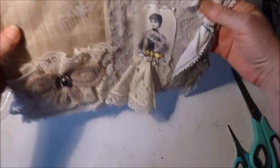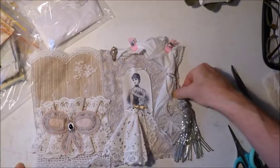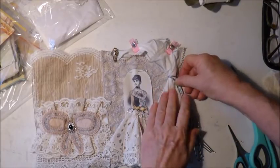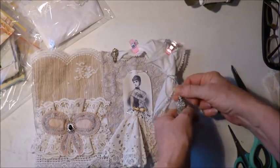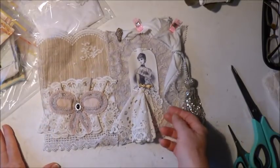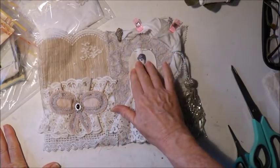I'm just wondering if it's too... No, not really. I could always put a stitch in it so it didn't swing around too much. You know, put like a stitch there and a stitch there, so it's got some movement, but it doesn't swing around too much. It's so pretty. Do I need an underskirt? I think I do. And I need something around here.